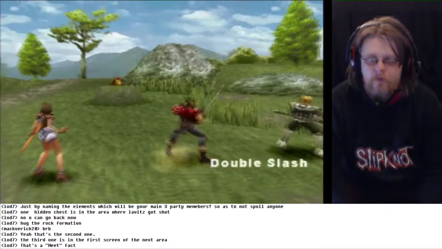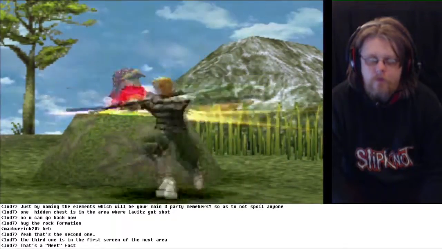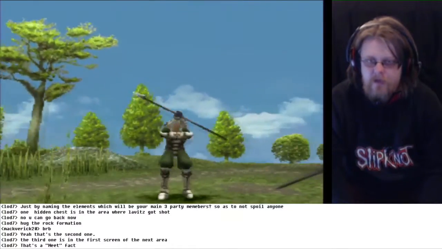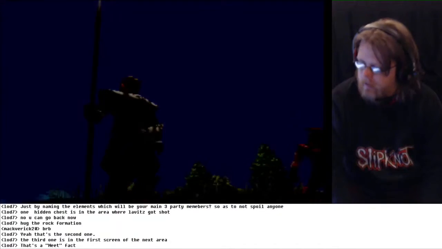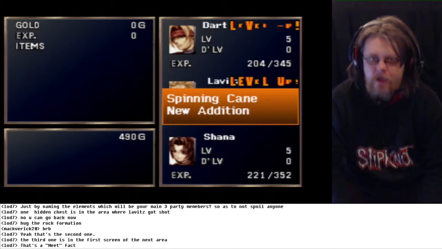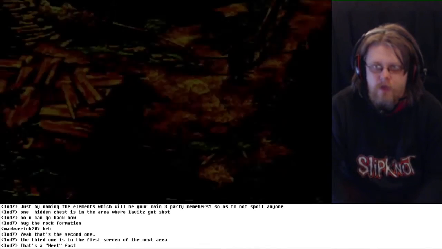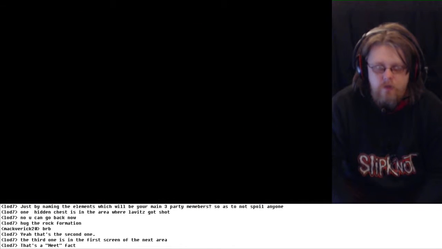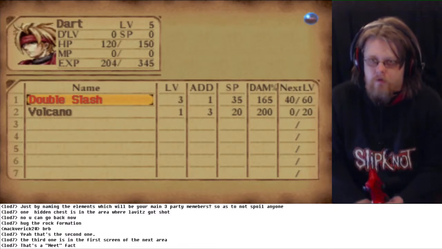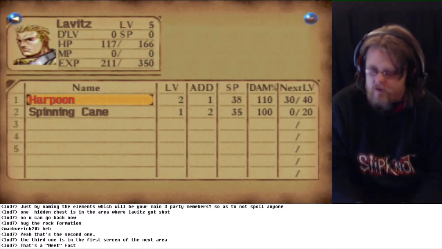Double slash! I believe Levitz gets his next edition on his next level up. Yep, he does. Spinning cane. I'm not going to switch over to it yet. I'm going to get a harpoon up to max level first. I am just going to check on their additions. So he's just got to level 3. He's halfway to level 4. Level 3, sorry.